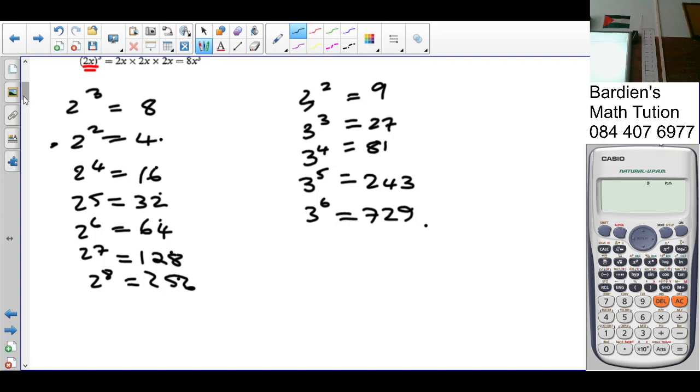Remember that you guys are not allowed to use a calculator. When you do your homework as well, don't use a calculator, because in your exam you won't be allowed a calculator. So figure out ways of multiplying by doing the calculation. You guys will be using calculators in terms 3 and 4.